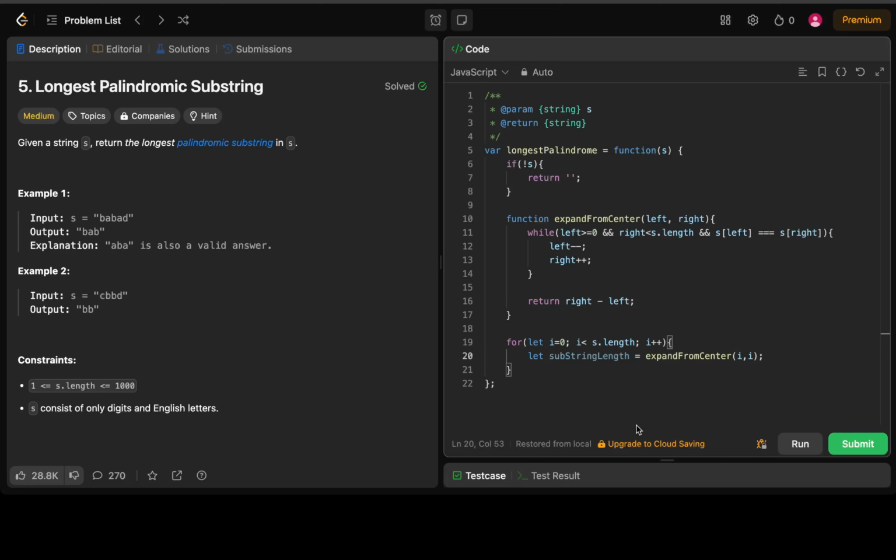Why are we returning i and i, and what is going to happen here?